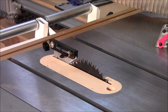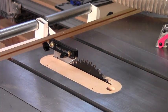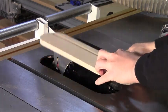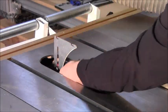Another thing I wanted to mention is with the bracket in place, you can't get the insert out. So this bracket really does have to come off for you to get into the riving knife to adjust it.